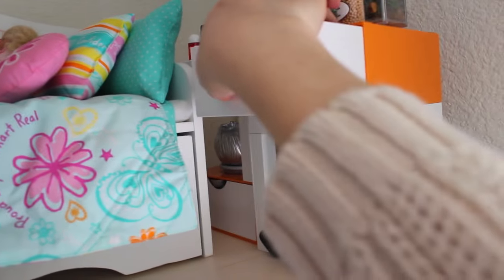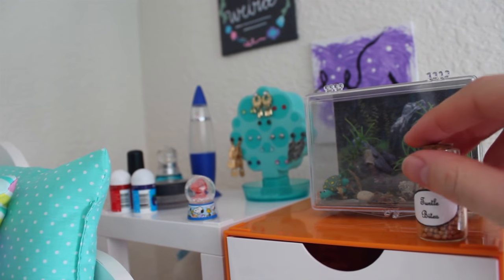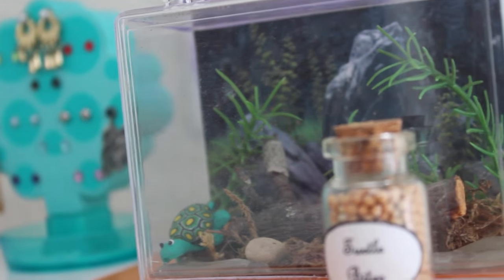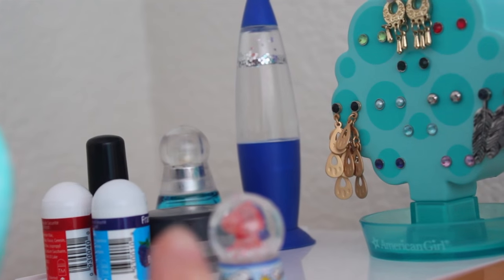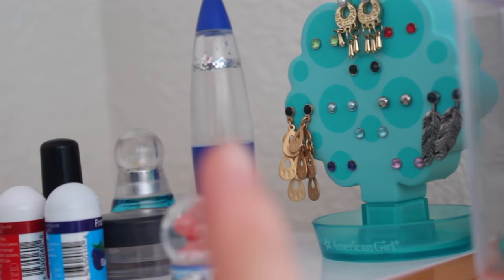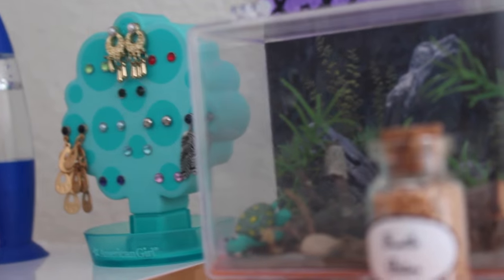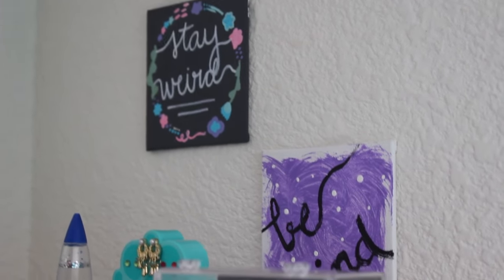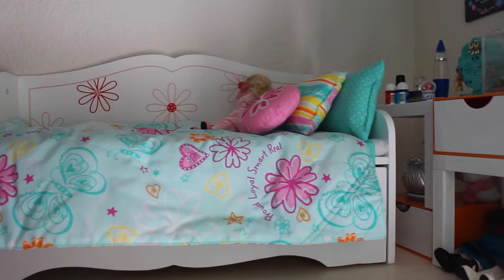On the bottom, we have more mini dolls — we have Rebecca and Cecile. We also have a stuffed animal and some popcorn over there. In this little drawer, I think it's some tape recorders and stuff from Julie's Accessories, and in this one we have school supplies. One of my favorite parts of the room is this little terrarium I got on Etsy — it's so adorable. There's a little turtle inside, and the cage opens up. We also have some turtle food. On this side, we have more doll-sized things: a little snow globe, chapstick, some perfume, a lava lamp that turns on, and an earring tree from American Girl with a bunch of earrings. I also have a couple plaques — one I made that says 'Be Kind,' and one from Etsy that says 'Stay Weird.' That concludes this side of the room and the tour.